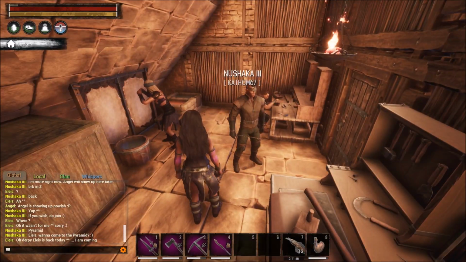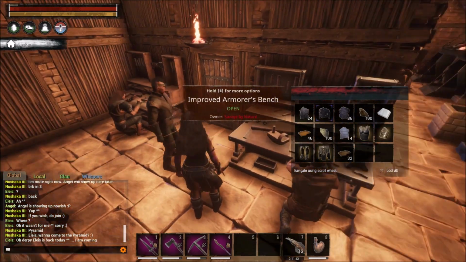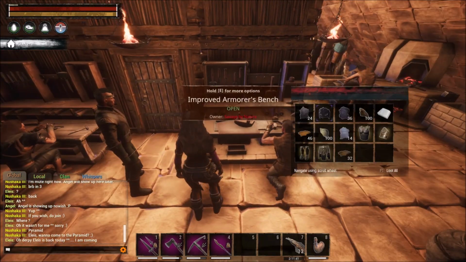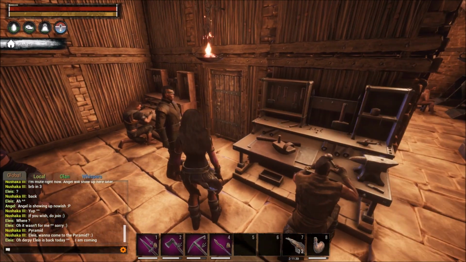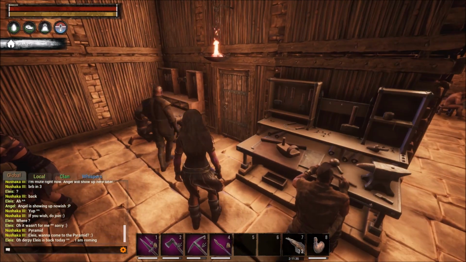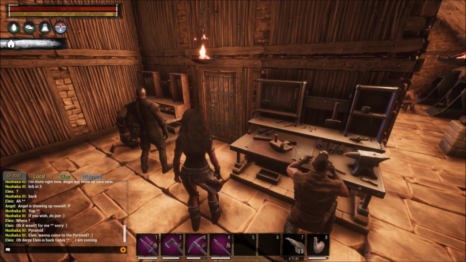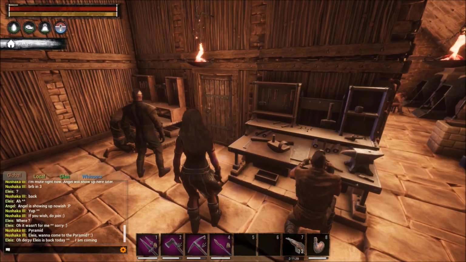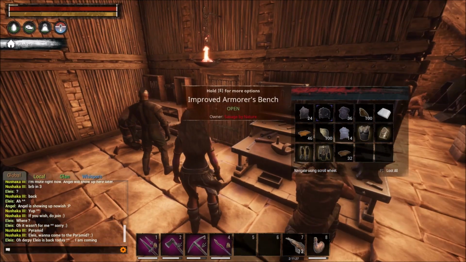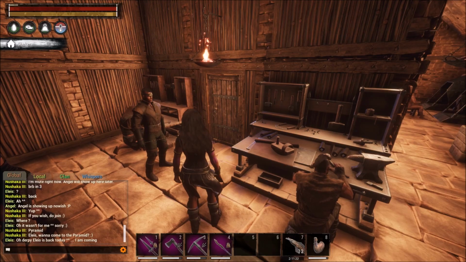And this I just found out. You need both armorer's benches. You need the original one for the basic stuff, right? And the improved one only builds the legendary, epic armors. Right. Okay. And in order to make the epic armors, do you need the original versions? You need these linings and paddings and all the stuff, and they can only be made in the basic bench. Yes. And this is why I placed both benches here.